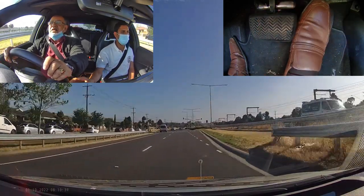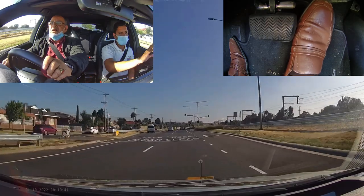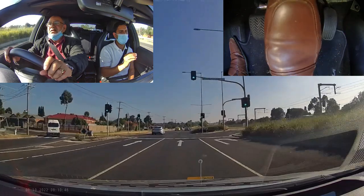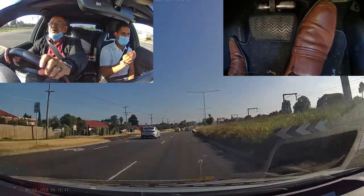No rush. But this is a red light. Yeah, we don't need to do it. Don't do it close to the traffic light. Keep going straight. Switch off your indicator and try again. Left indicator again.